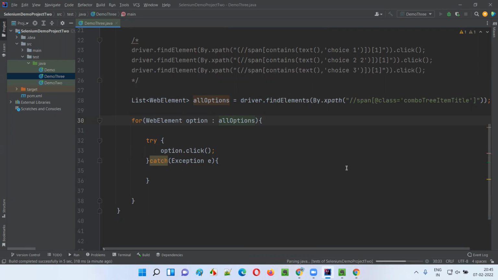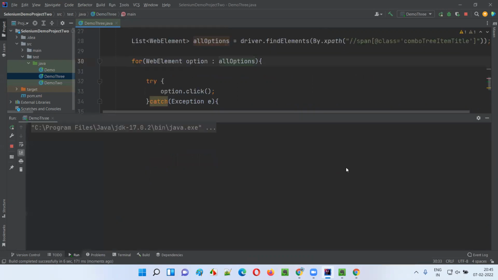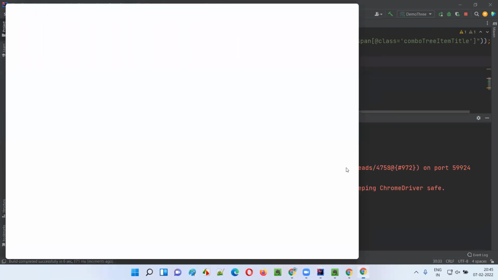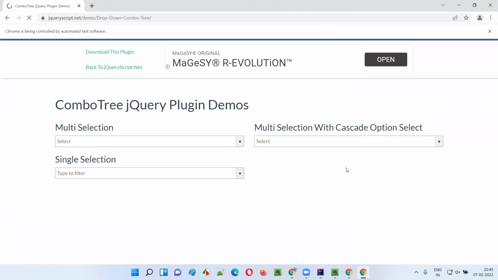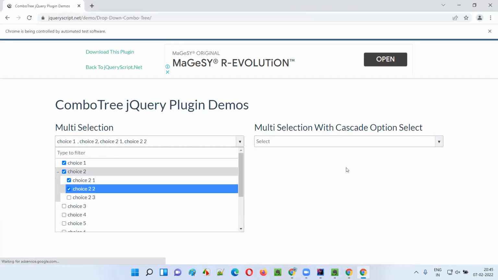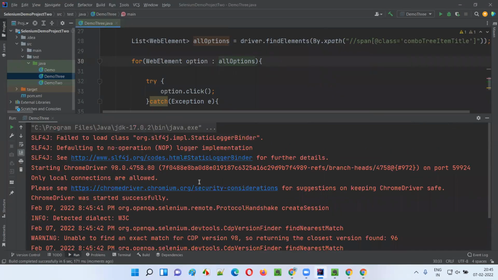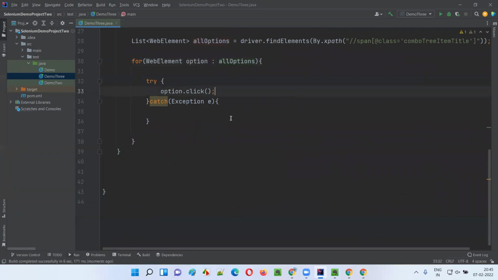In simple words, ultimately we are able to select all the required options in the multi selection box field. It should select all the options and we should not get any exception in the output. See here, we didn't get an exception this time, so this is working fine.